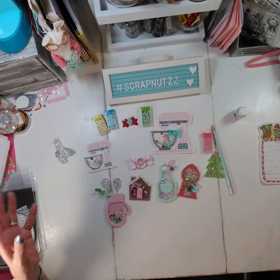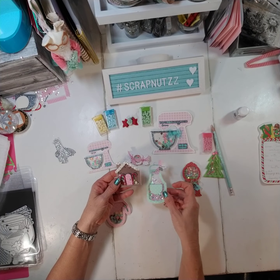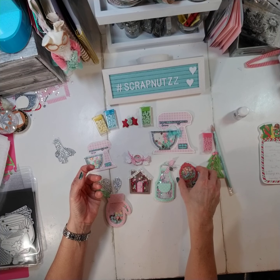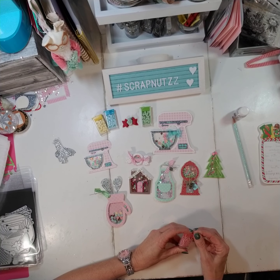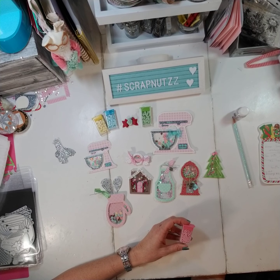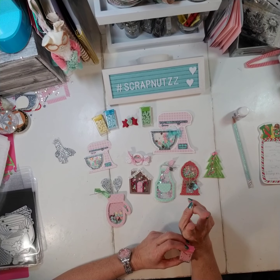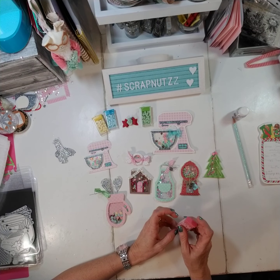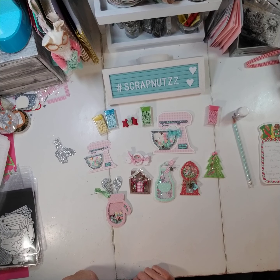These dies here are all Queen and Company — I don't care if you use a kit, as long as you make your shakers. You send two in and you get two back, as long as you do it by December 14th. If you are late and still want to send in shakers, the drawing won't be until the first week of January, and I'm going to give away another package. I may make two of the 3D albums that go along with this theme — it's called Christmas Sweets — so people who just want a chance to win the album can still send in their embellishments even if they're going to be late.